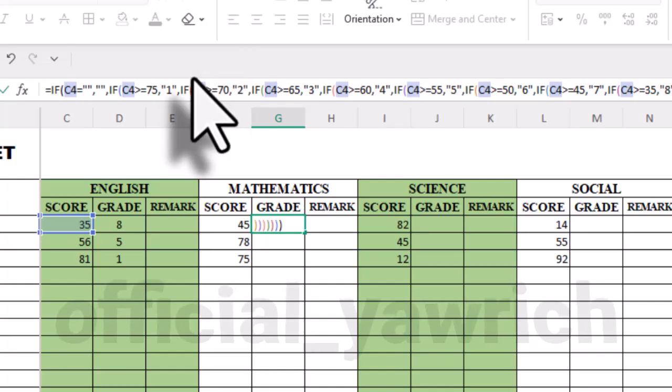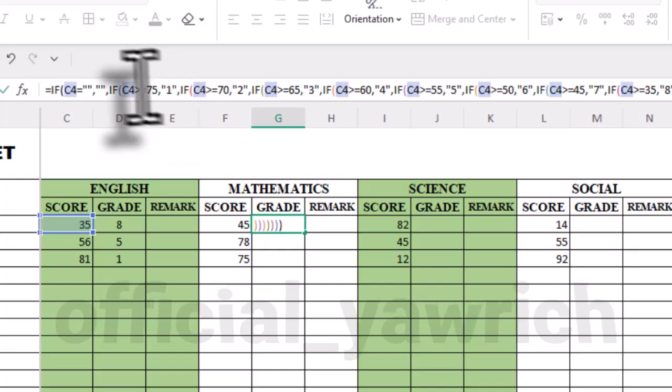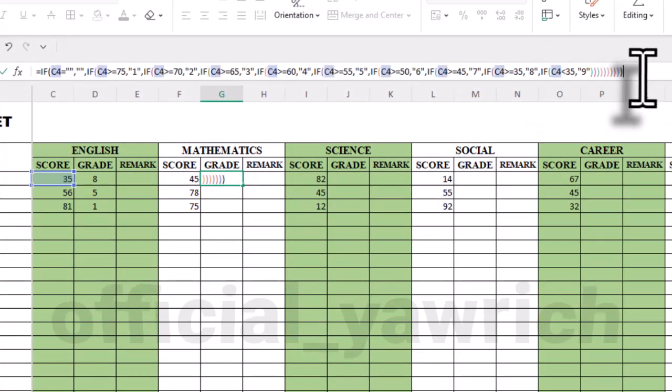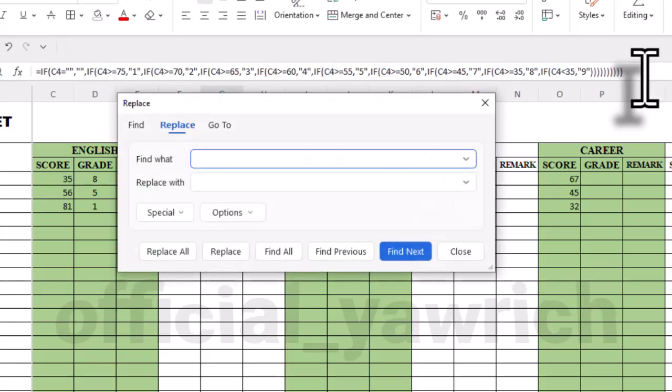This is where the work is. So we have a lot of C4, C4, C4, C4, C4. Plenty. How will you do it? I'll come here and change the C to F. Oh no, let's do it this way. So we press Control, is it Control H? Let me see. Control H, find and replace.